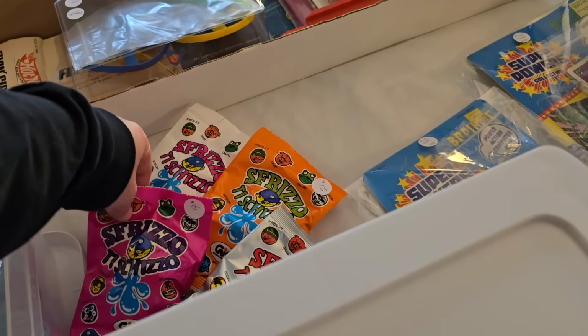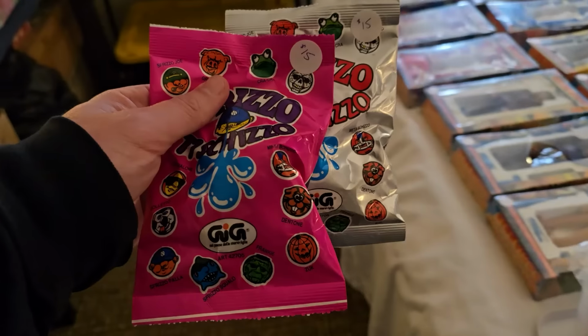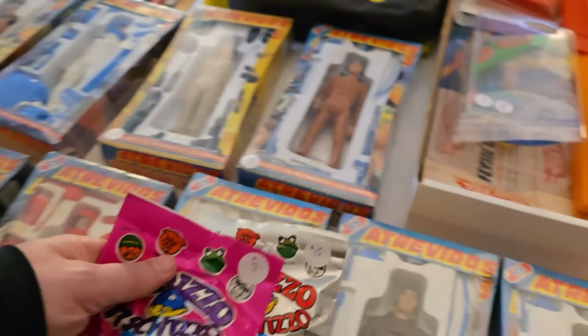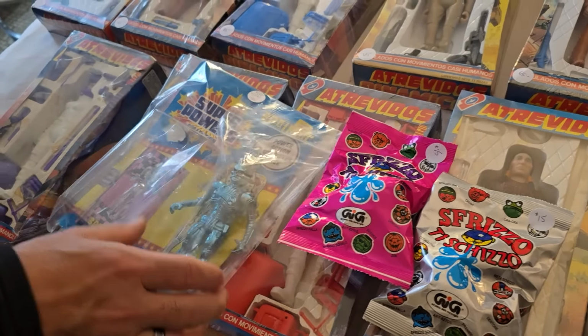All right, I think I'm going to grab a couple of these. All right, bud. I'll give you the deal on the Brainiac if you want him. Uh-oh. He offered a bundle for that Brainiac. Yeah, well, okay, what can you do then? If we do Brainiac and these two... How about 120?